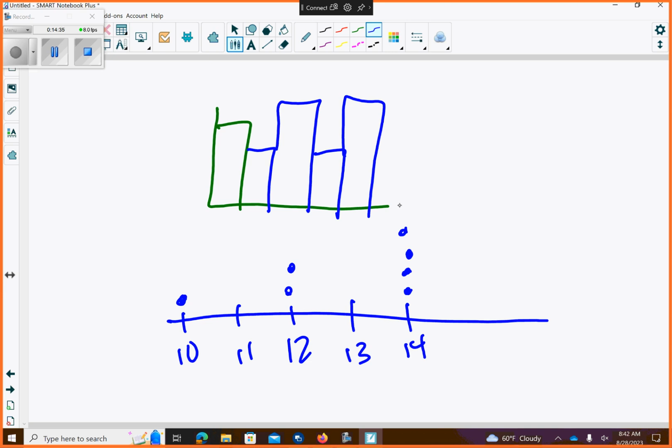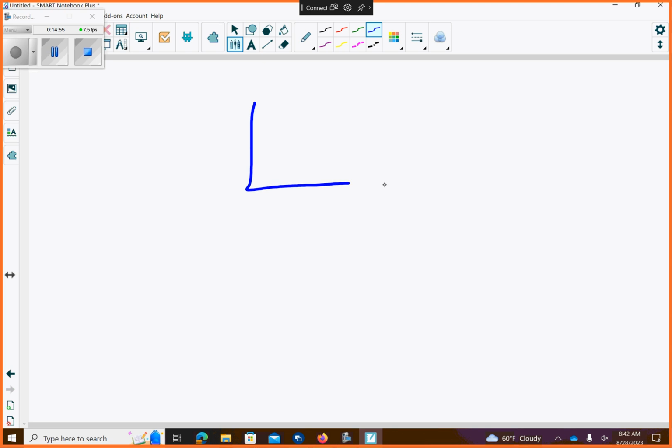Okay, so stem plots and dot plots require a smaller number of observations, but they do maintain the entire data set, which is good. So far we've talked about bar charts. Remember, you have titles on a bar chart.